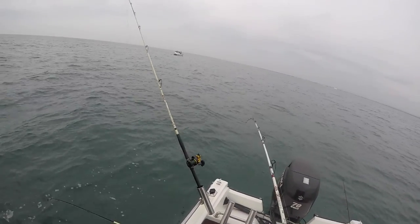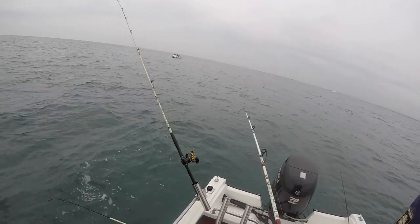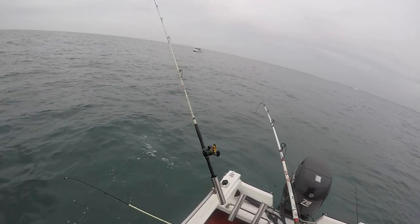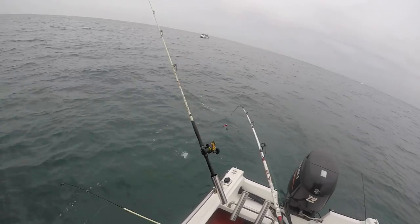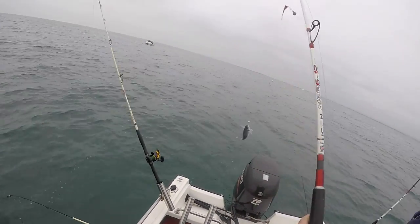We've had a few eels. They really aren't much fun when you're trying to fish for smaller things like bream. They just mess your rigs up ridiculously. Yeah, there's another bream. There's another pretty male fish.